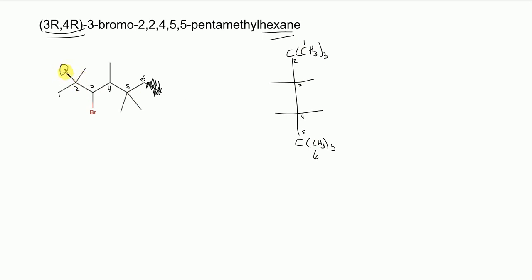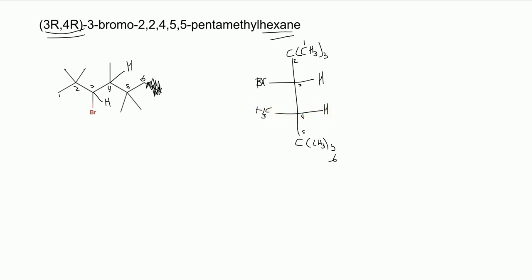I'm on carbon 3 and 4, where my chiral centers are. I have to fill in the Br and the hydrogen, and over here I have to fill in the methyl and the hydrogen. Carbon 3 has the Br and the hydrogen, so I'm going to put the Br and the hydrogen in any random location. I'm not going to think too hard about it. And for carbon 4, I'm going to put the CH3 and the hydrogen in random locations.